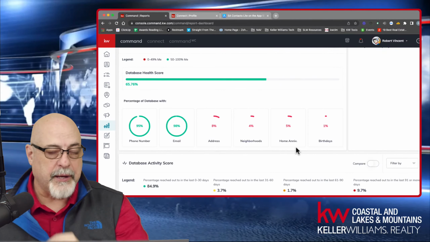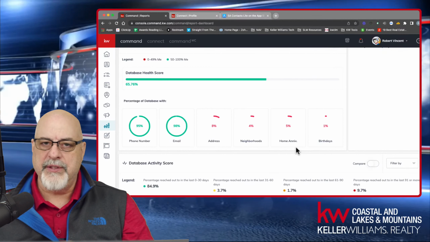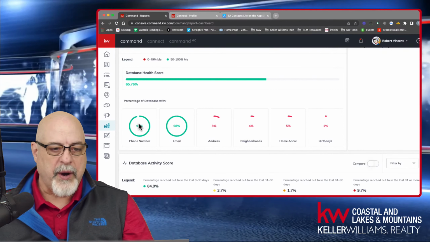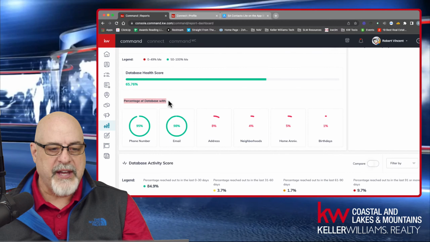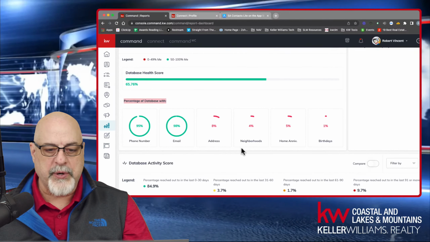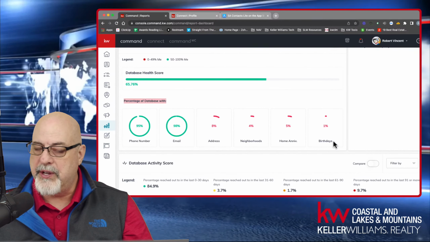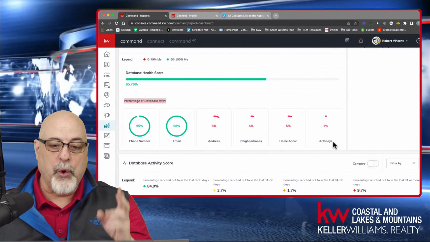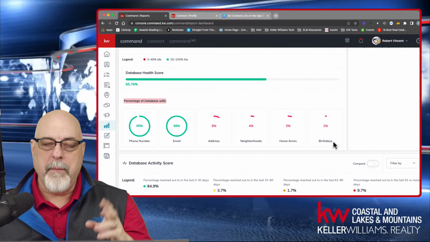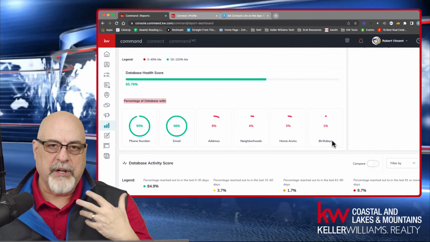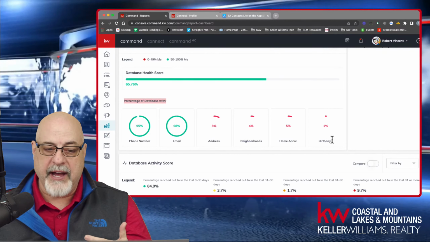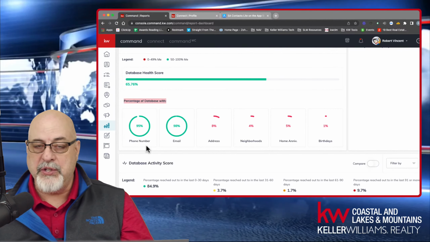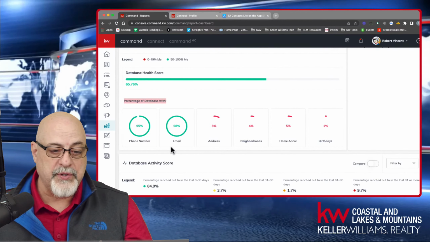Just to give you an idea of some of the things that the reporting area can do, right here in the middle: percentage of database with phone numbers, emails, addresses, neighborhoods, home anniversaries, and birthdays. These are like the golden six of what makes a good, well completed, well rounded out contact. And right now, my database is running pretty hot on phone numbers and emails.